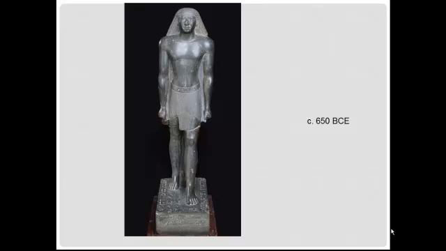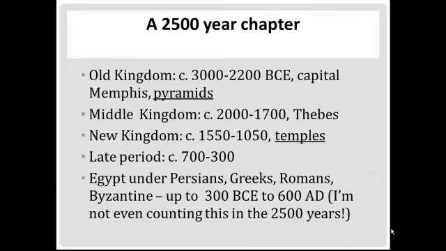So why is Egyptian culture, and with it Egyptian art, so extraordinarily stable? We don't really have time to go into that in the kind of detail I'd love to and Ms. Jacobs would love to, but let's take a look at these kingdoms and try to get a sense of the sweep of Egyptian history, and then I'm going to go back to the question of why it remains so stable.